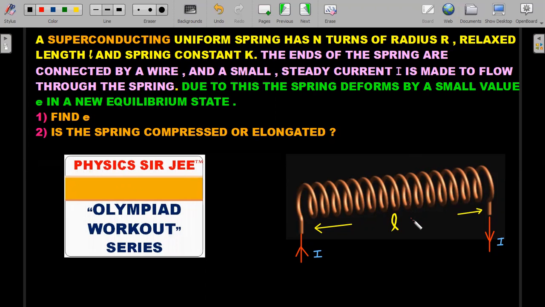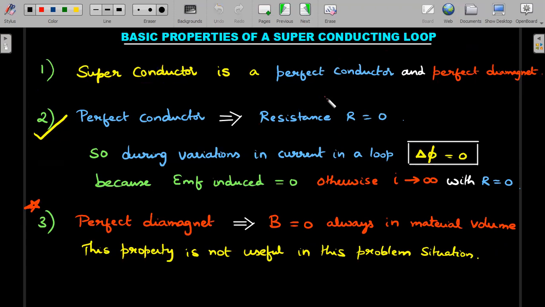First of all, we should understand at the JEE Advanced and school Olympiad levels what are the properties of superconductors. Actual concepts of superconductors are covered under the topic of Meissner effect and it requires quantum mechanics. We are not going to go into details; we'll just take the gist necessary for problem solving. The first and foremost property is that a superconductor would be considered as a perfect electrical conductor and a perfect diamagnet.